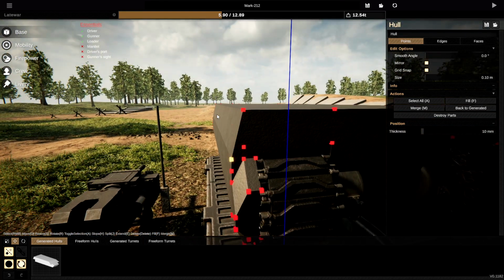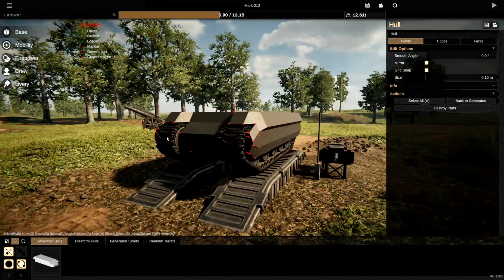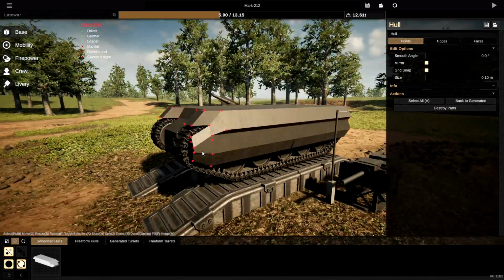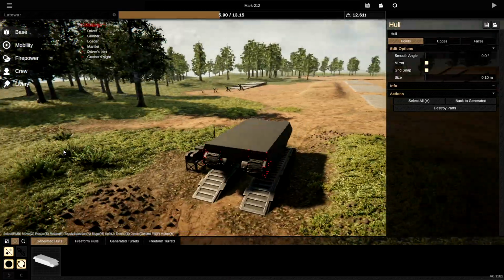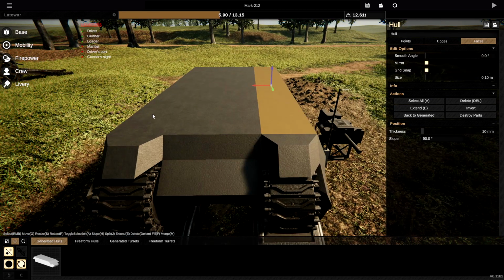So grab that piece, have it go down to there. We'll actually push it out one, which gives it a little bit of a bump. But that's kind of an interesting feature of a tank, I guess. So we'll leave it like that. And that's pretty cool. I like it. Okay, so more stuff to do.